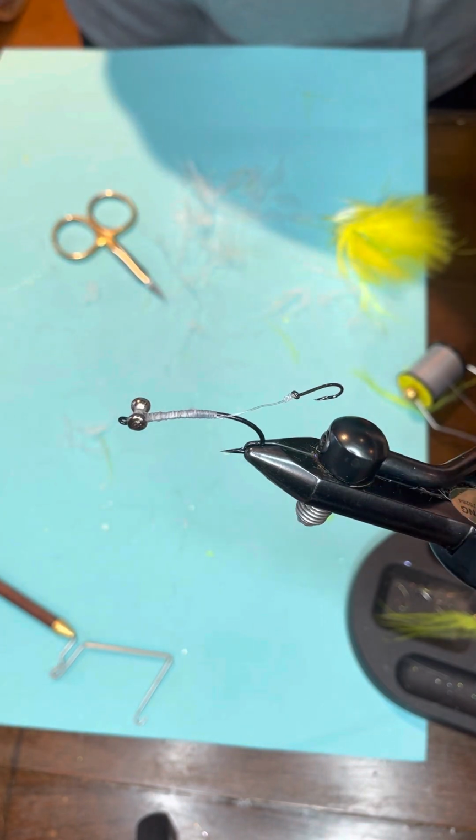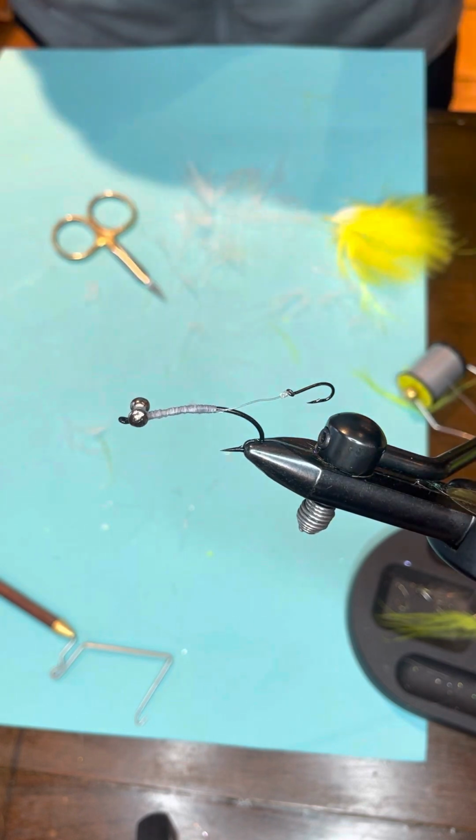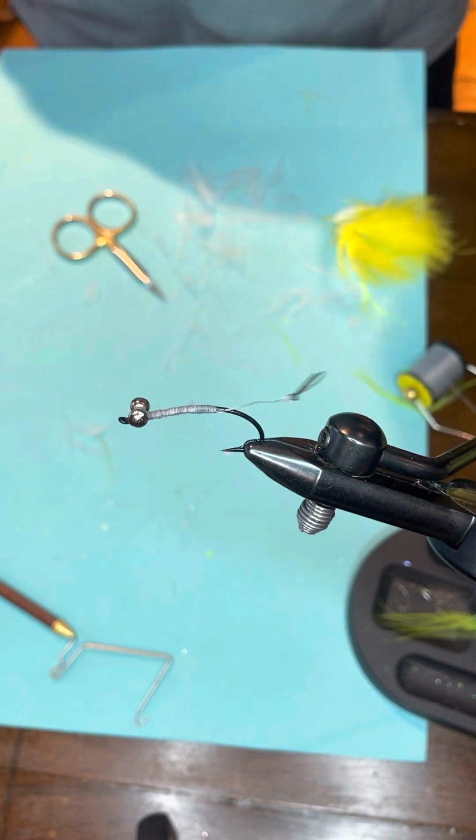Sometimes the fish will just attack the second half of these. That's why I will tie them with the stinger hook. Just don't want to make any mistakes out there when you're on the river.